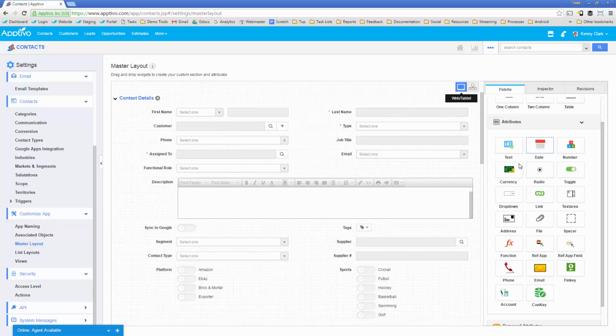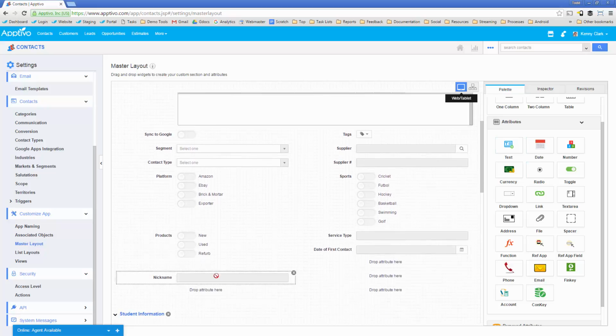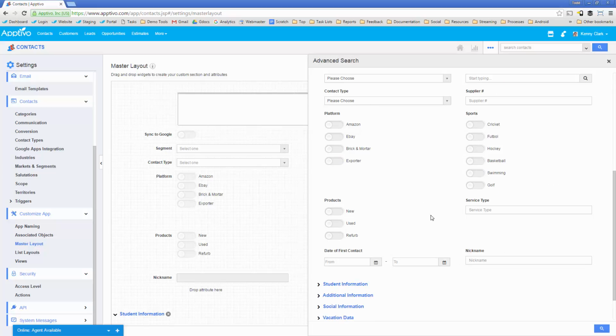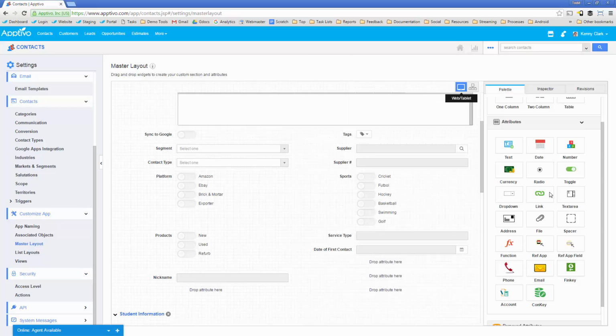The date picker. It'll give you the selection of the dates, but keep in mind also how you want to filter data later on. If I have a date attribute, like this date of first contact, when you open up the search system, you'll notice the system gives you search functionality based on the type of attribute. Dates and numbers allow range-based searches, whereas drop-down menus and text fields are simple keyword or match-based searches. So consider how you need to filter and present the data when choosing which types of attributes to use. So the date picker, and then we have the number attribute.